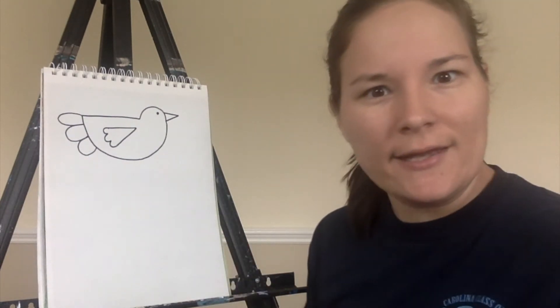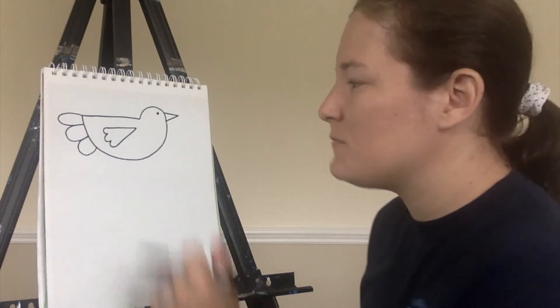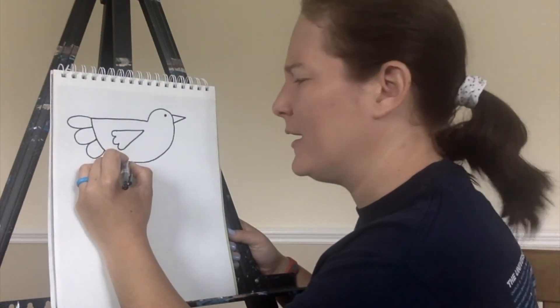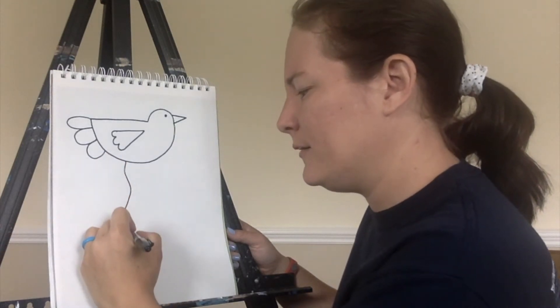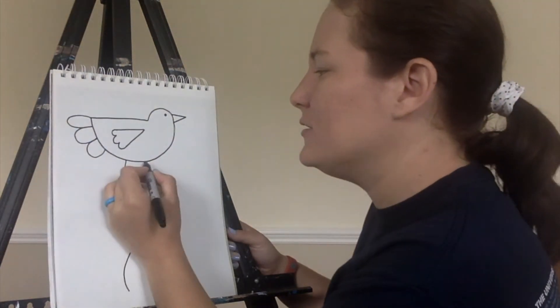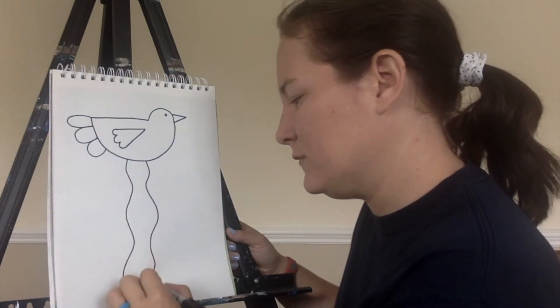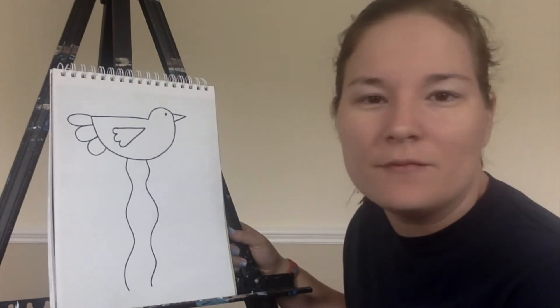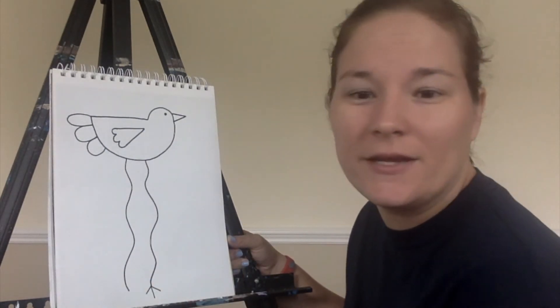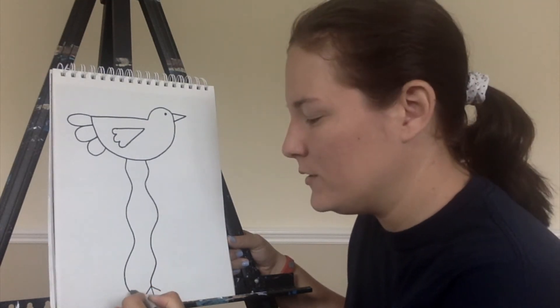My bird's legs are going to go all the way down towards the bottom of the paper to make it look more surrealist. So I'm going to start here and do a wobbly leg — silly bird! — and just wiggle a line down near the bottom. I'm not going to touch it all the way down because I do want to leave space for a foot. Then I can do it with this leg too, and I can even try to do an opposite wobble. Two wobbly legs. Then we can put a foot on each one — that's going to be three toes. Start on a line: one, two, three. And go to the next foot: start on a line: one, two, three.